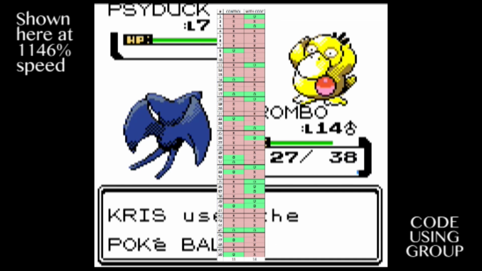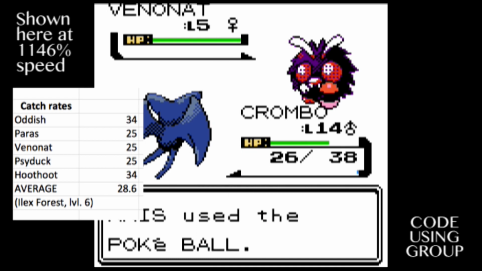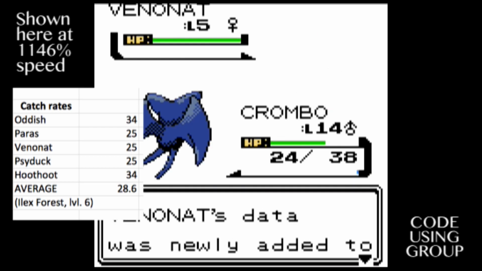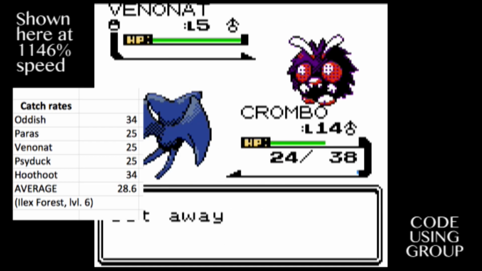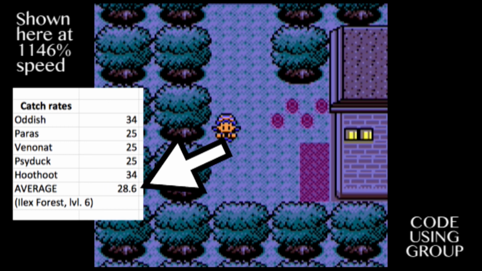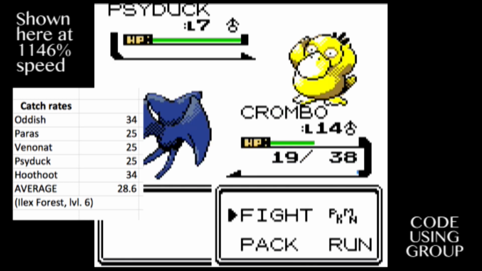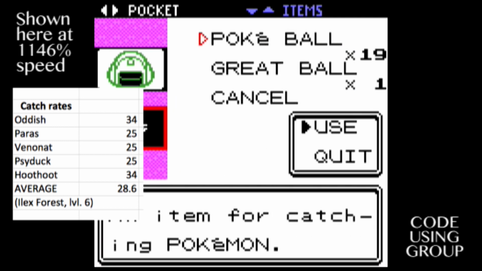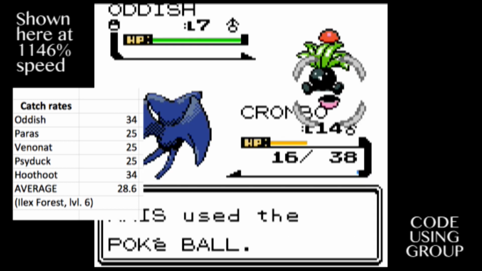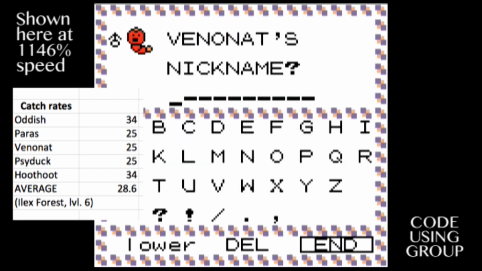Before we compare the results to a hypothesis, let's figure out a projection of what we would expect to see. I calculated the catch rate for each of the 5 Pokemon that I encountered in Ilex Forest: Oddish, Paras, Venonat, Psyduck, and Hoothoot, and then took their average catch rate, to give us an idea of the catch rate that we would expect to see. Rounding it off, we get a catch rate of about 28.6%, which means that 28.6% of the time, just throwing a Pokeball without weakening the Pokemon should have worked in this scenario.